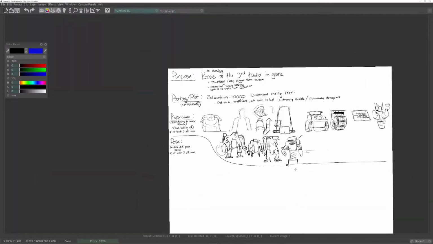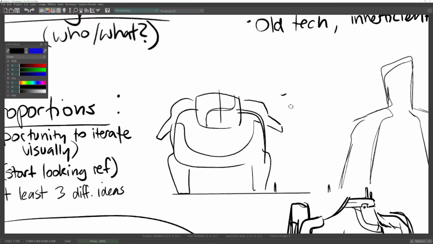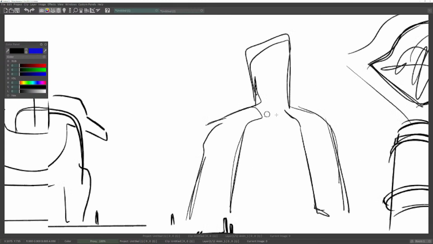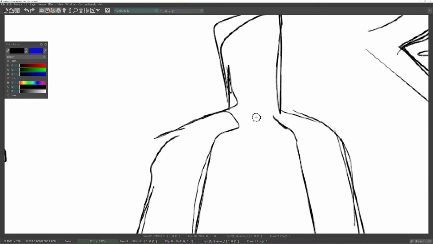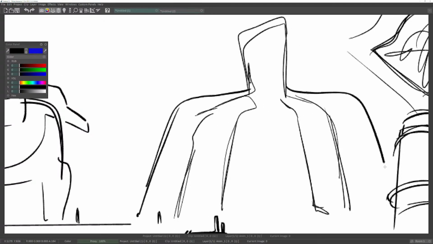Just brainstorming, exploring it. You see, I said do at least 3 ideas, but if I stuck to the first 3 ideas, I probably wouldn't be very happy. My first idea was this, and you know, it's not horrible, but it's not very inspired. This is kind of interesting. There's something interesting happening here, and I think maybe there's more legs coming out. There's something of interest here.